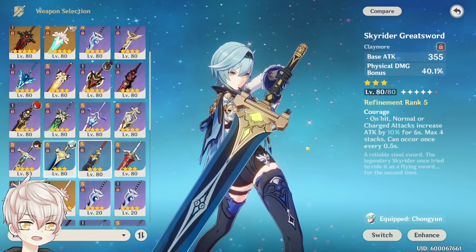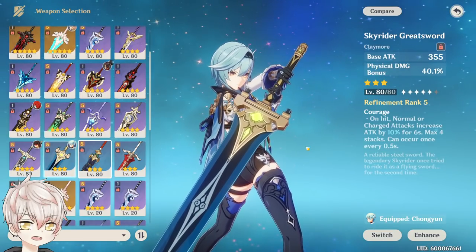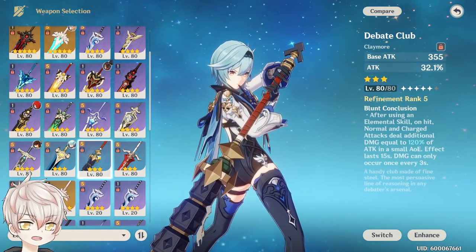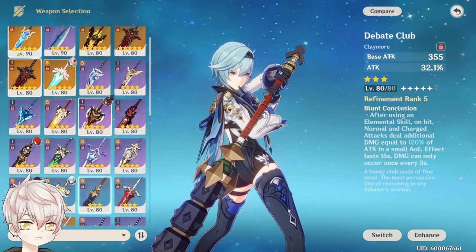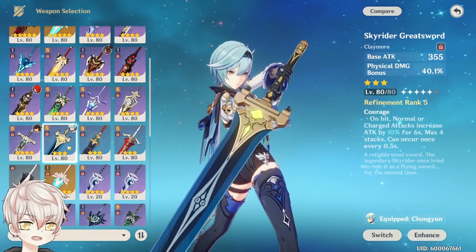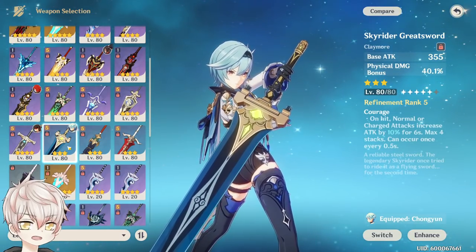So the footage you'll be seeing demonstrating these weapons was taken when she first came out. Still perfectly relevant, just updated explanations and visuals. So here's what we have on our roster. 3-star Debate Club. It's the strongest of all claymores in the game, should be no surprise. Besides, of course, the WGS. Not to be confused with the super weak Wolf's Gravestone, but in fact, the super godly Waster Greatsword. Memes aside, 3-star Skyrider Greatsword. Very strong budget F2P option. I think I've said my part in multiple videos on this weapon.